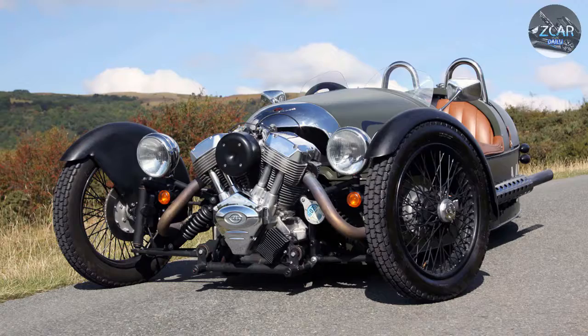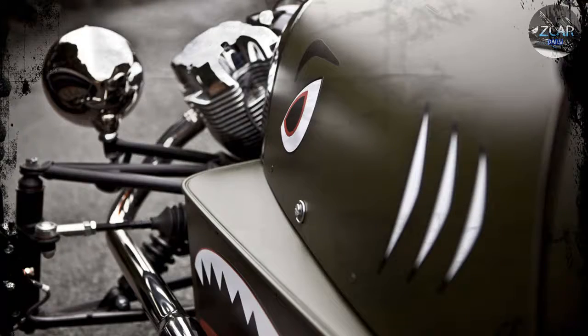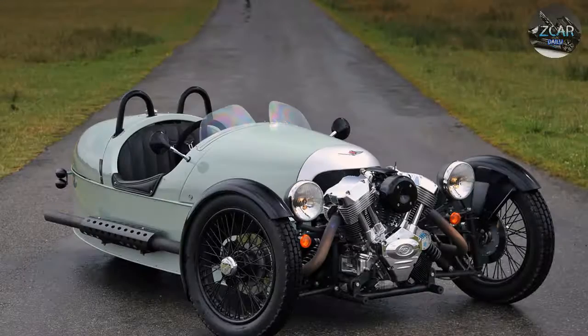The iconic design of the Morgan 3-wheeler has been updated with 21st-century technology. The powertrain is a 1983cc V-twin dual-injected engine mated to a Mazda 5-speed gearbox. This provides smooth, get-in-and-drive convenience with a thrill of extreme performance. The Morgan 3-wheeler is designed for one purpose alone, to make driving fun. A leather-padded cockpit complete with aircraft instrumentation adds to the sense of flying on the road. The car seems to respond as much to thought as physical input.